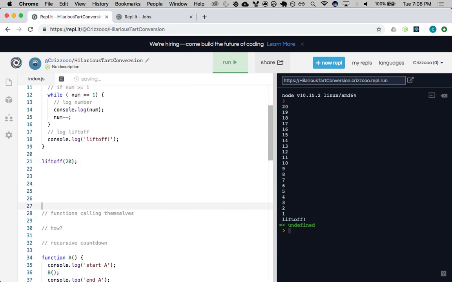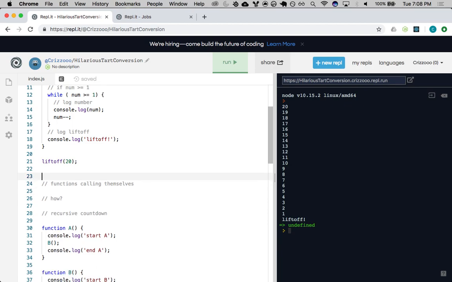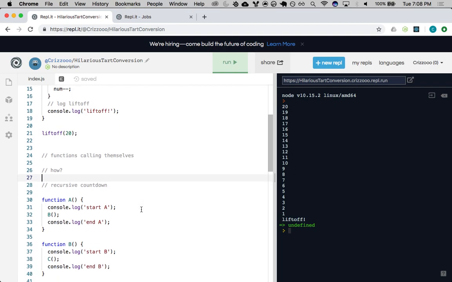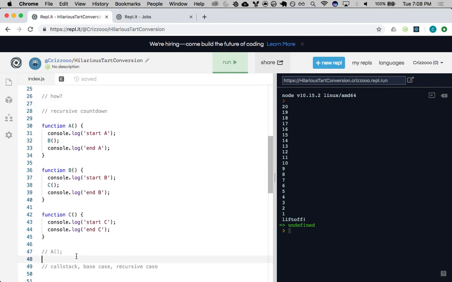So this can also be done with recursion, which we're going to build up to and then refactor this in a second. But before we can get to that, we need to review the call stack and this idea of functions being able to call themselves. So before we get to that, I have this example here.